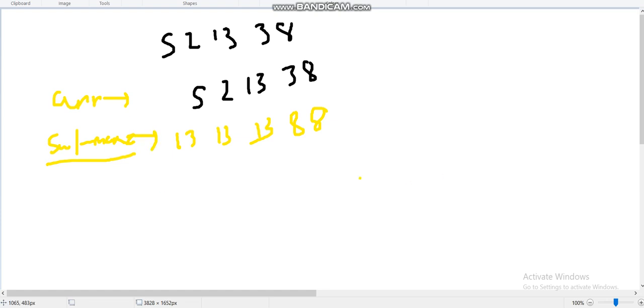Now we'll just iterate from the front. So 5, the suffix max from i plus 1 is 13, which is greater than 5, so we should not include it. 2, the suffix max is 13, greater than 2, so we should not include it, so just delete this. Now 13, its suffix max is 8 which is less than 13, so we'll create a node 13 for the linked list. Now 3, whose suffix max is 8 greater than this, so we should not include this also. Now 8 has suffix max, let's consider here it is 0, so 8 has a suffix max less than 8, so we'll just add this node into the linked list.